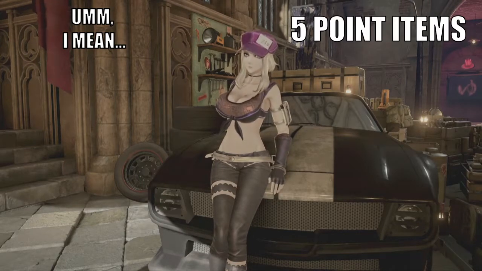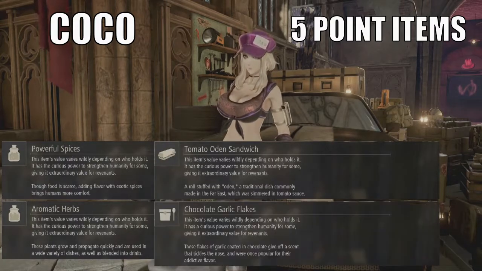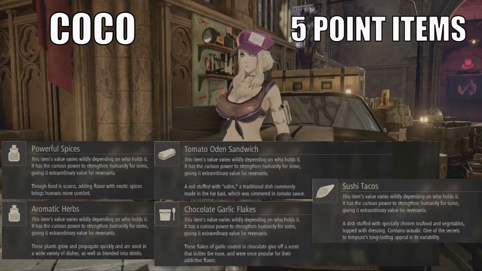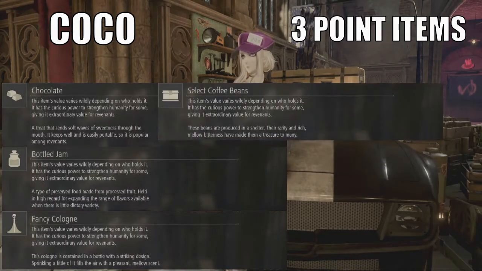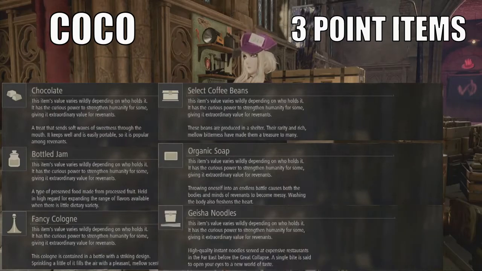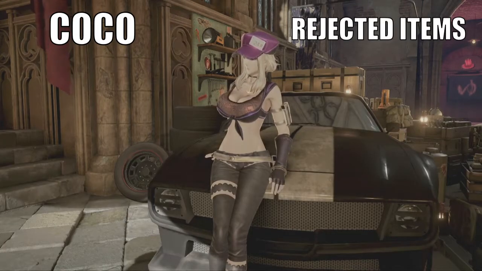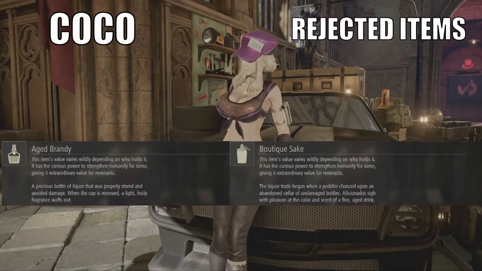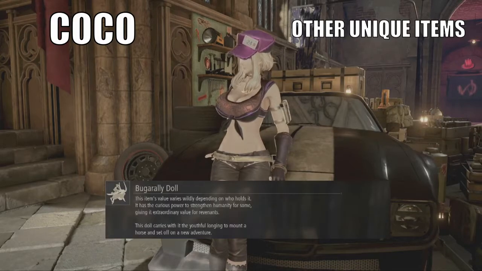The 5-point items are powerful spices, aromatic herbs, tomato Odin sandwich, chocolate garlic flakes, and sushi tacos. The 3-point items are chocolate, bottled jam, fancy cologne, select coffee beans, organic soap, geisha noodles, and blood bead candy. The items she hates and won't accept are aged brandy and boutique sake. The other unique dialogue item is the Buggerelli doll.